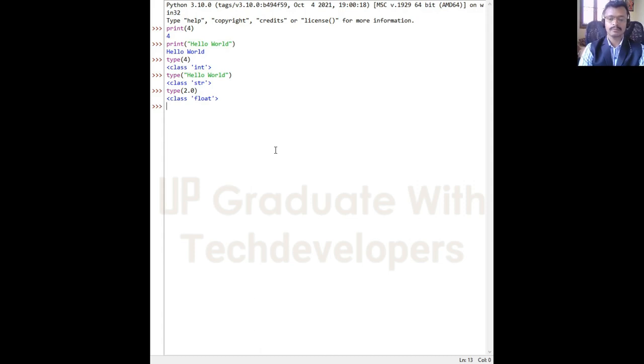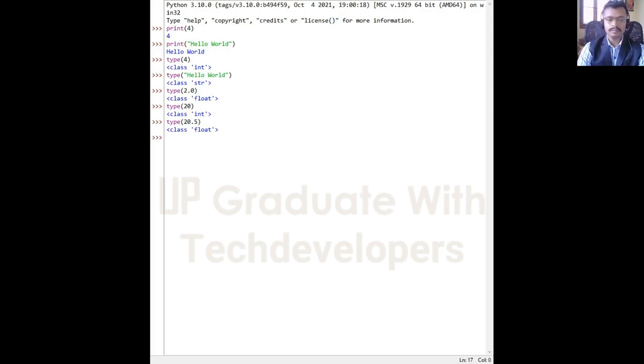Suppose we put 20 or 20.5 inside the code; we will get the output type int for 20, and for 20.5 we got the type float, and we don't get an error just for printing.